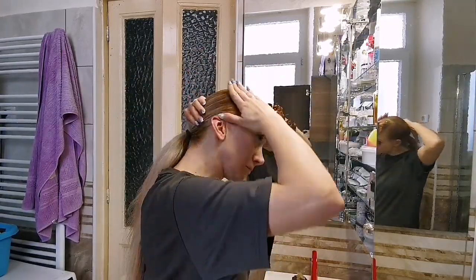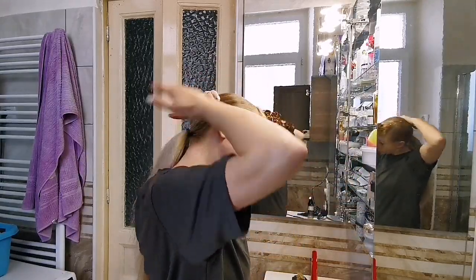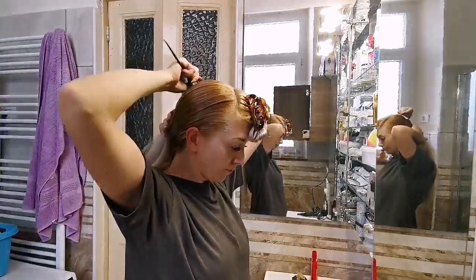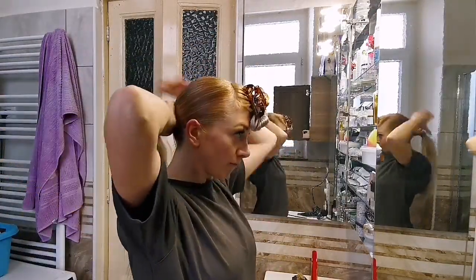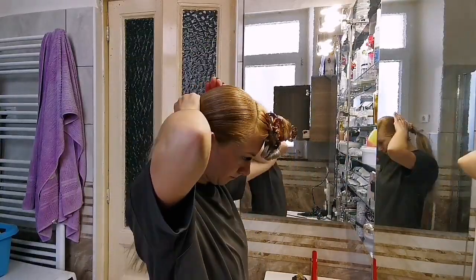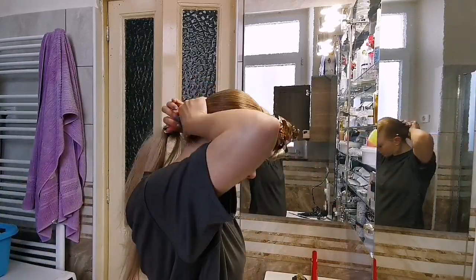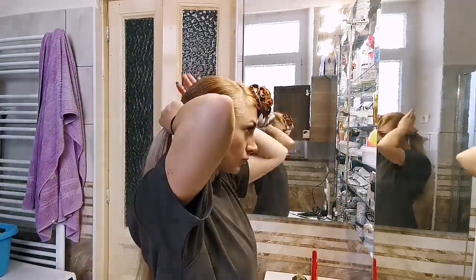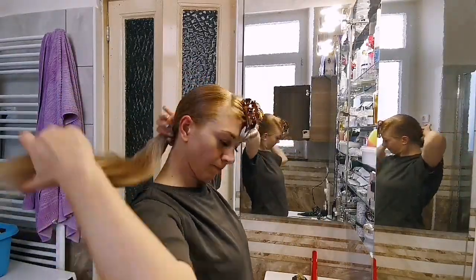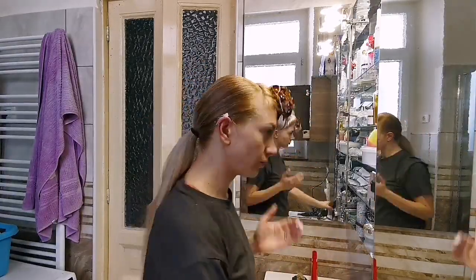Add some more foam and try to smooth it as much as possible. As you see, I'm using my hands a lot — it is really important that you learn how your hair feels when it's smooth, and at the same time check in a mirror. Now the hair is already smooth, and I am putting in the fixed ponytail. The first time I put the elastic it was a little softer, and the second time I put it really tight.